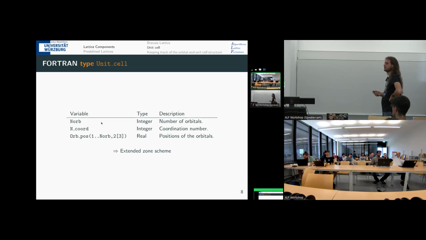Why is it a deviation? I just had once or twice some confusion at some point with some people who used the number of orbitals differently. Okay. Like, n orb is the number of fermions per unit cell, and then we also have the positions in the unit cell. No, the n orb are the number of orbitals per unit cell.